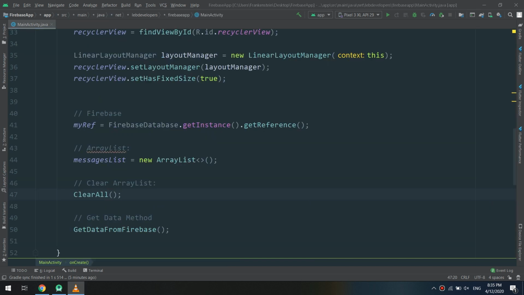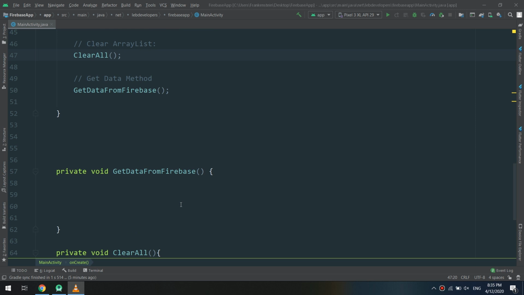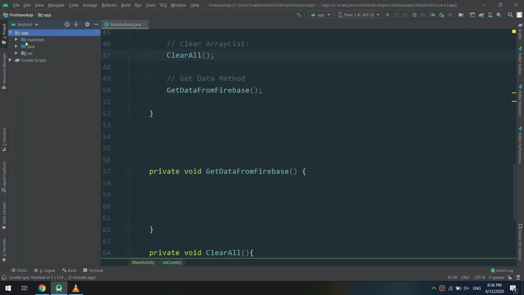Now back to our main activity, and let's create these widgets, or create the corresponding class that will construct the Recyclerview items according to the Firebase data.